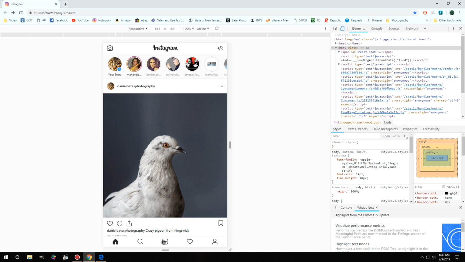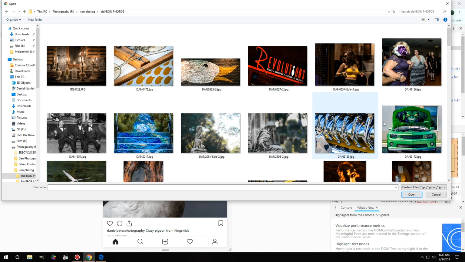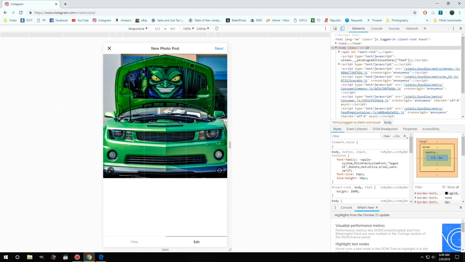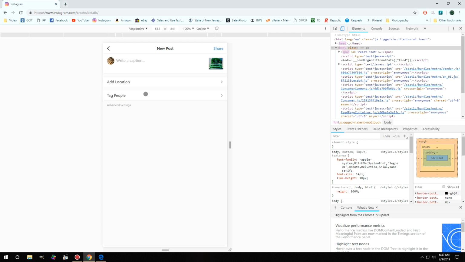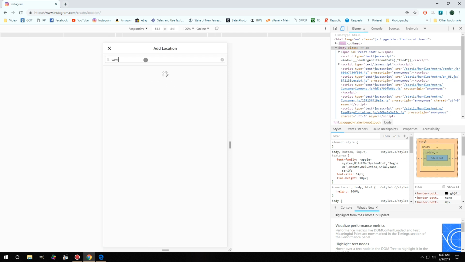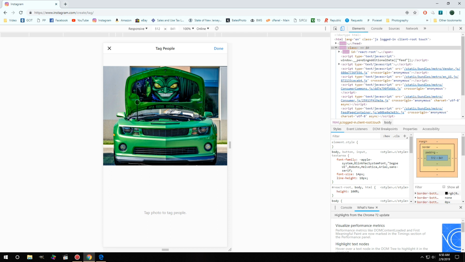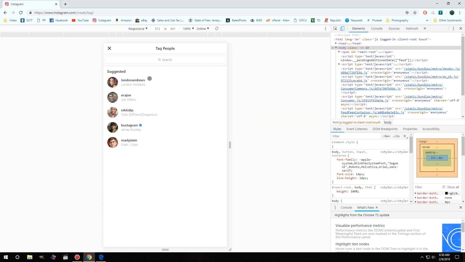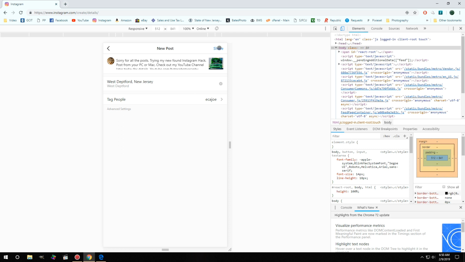So I'm going to make another post here. I already have everything kind of written down, so this is going to be quick. But just as a sample, we're going to make this post. I had this, here you go, the screen thing all ready to go. Open up. Next, just like you're on your phone. I already have this typed out. You can tag people if you would like. I'll tag one of my photography buddies on this. Done and share.